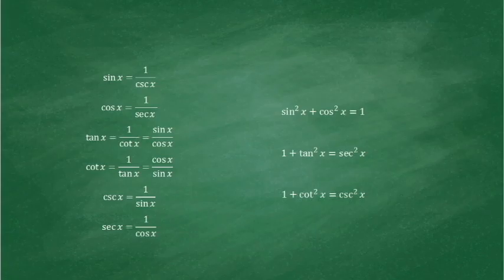The next, probably one of the most important identities, is the Pythagorean identity. You'll be using that quite often as well. There are three versions of the Pythagorean identity. You have the cosine-sine version, the tangent-secant version, and then the cotangent-cosecant version. So just devote those to memory. They'll help you out quite a bit. Now we're going to be doing some examples.